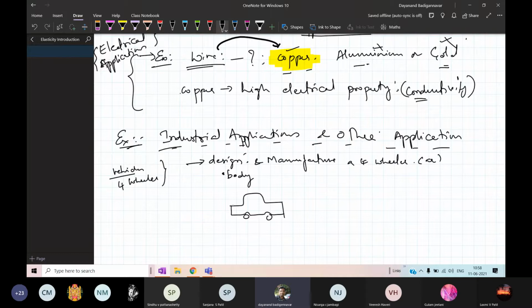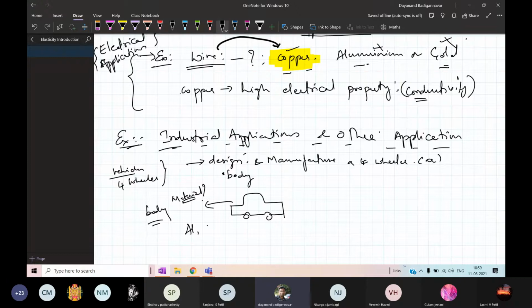Now, if I want to have a car, I first need a body. I need a body for the car. So which material are you using, then comes the point. I'm using aluminum, copper, steel, mild steel. Those are the questions that will come to your mind. So which one?